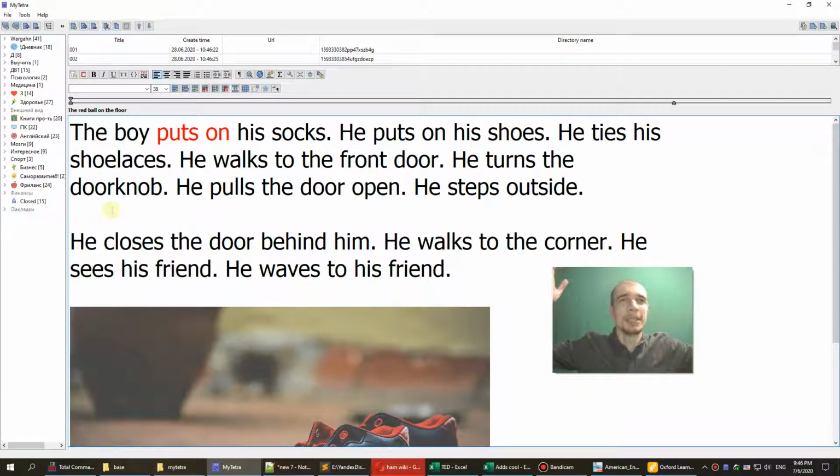Hello world, I'm here, I'm ready to do something great, and I go to school to learn new things. So amazing. A new day, new opportunities, new things to learn, new achievements. You can learn math, you can learn physics, history, geography, chemistry, lots of stuff out there. You can learn languages like we're doing now. You can learn new words, 20 words today. How cool is that? He steps outside, he closes the door behind him.